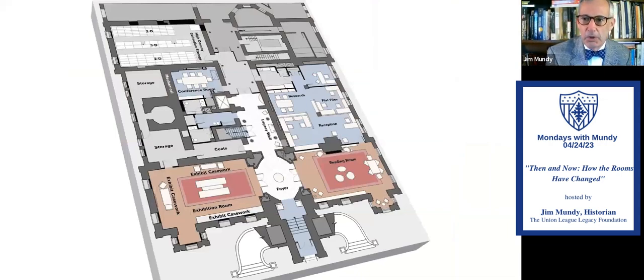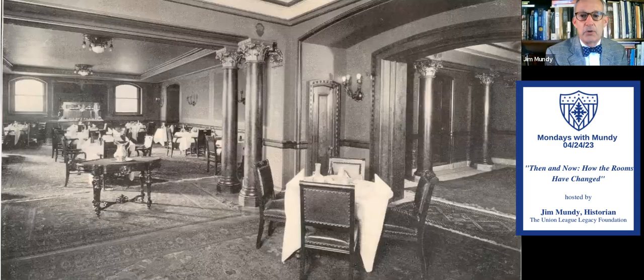We've gone down the stairs into what we call the Heritage Center. You go down the stairs and turn to the right. The floor plan as first proposed shows the foyer, with the left-hand exhibition room now the Huber Room and the right-hand side now the Sander Room. In 1902 this space looked very different. The biggest changes took place in 1911 when they turned the space into the ladies' dining room. There was no door at street level, so this was just one big enclosed space. Looking south, you can see those columns with beautiful Corinthian capitals — they're still there.